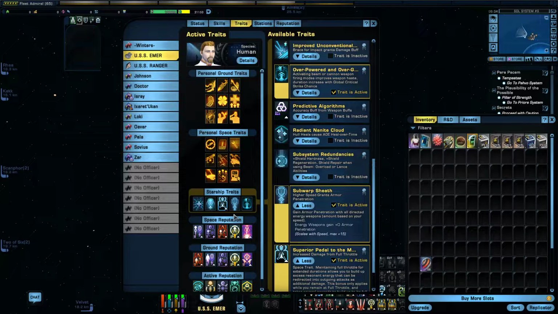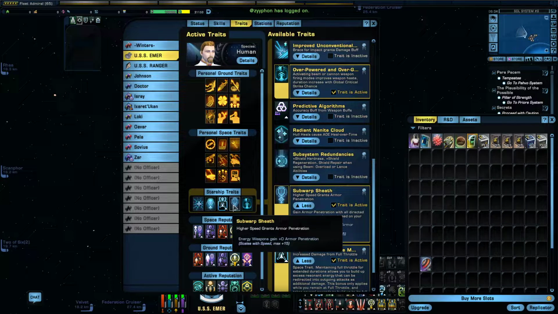Next up we have Sub-Warp Sheath, which is higher speed, grants armor penetration, and comes from the Icarus Pilot Escort. A pretty good trait. So with this ship I would be flying at full throttle all the time, or most of the time pretty much, and I'd be orbiting my target and doing a broadside. I know I've got omnidirectionals in the back, but I'd typically be doing broadsides, and I'm getting increased armor penetration from remaining at full speed while in combat, so a good one.